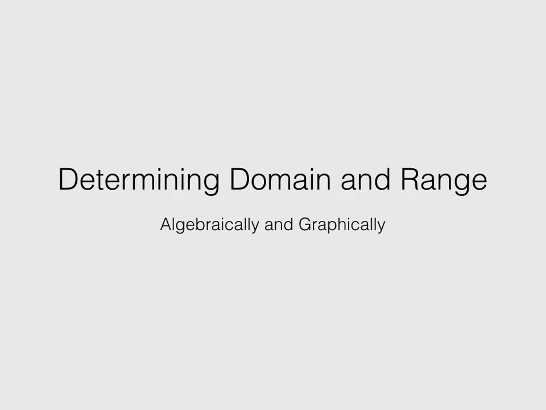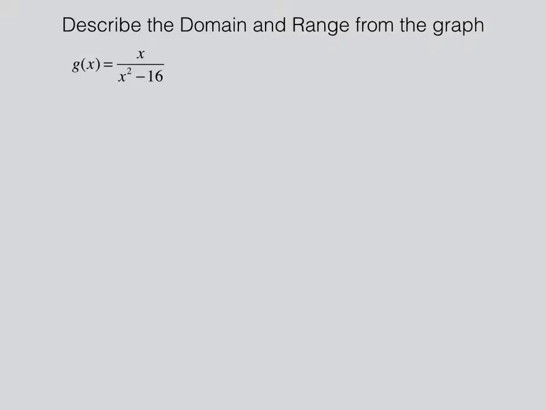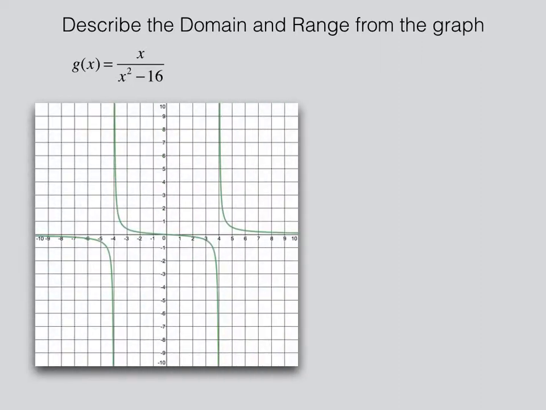Determining the domain and range of a function using an algebraic and a graphical approach. We'll start with the graphical approach. The function that's given is called a rational function because we have the variable x in the numerator and the denominator. So if I were to use a graphing utility to graph this function, the picture would look like this.